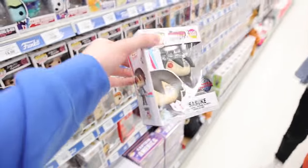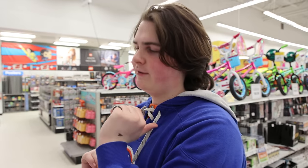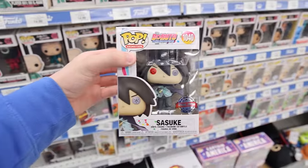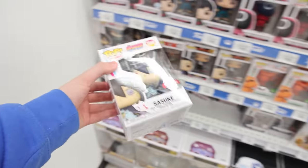Oh, just the guy I was looking for. Okay, I had a question for you. Did you want this one for the collection? The old man Sasuke. I know. See, we have to finish what we've started. The Naruto collection? Start a new one. But here's my thing. I got all the Boruto original set. We could get the second set because they're in stores now. Do you want to get them for the collection? No, that's okay. All right, I guess we'll pass on it today. It's a cool one, though. It is neat. That's why I thought you might want it.